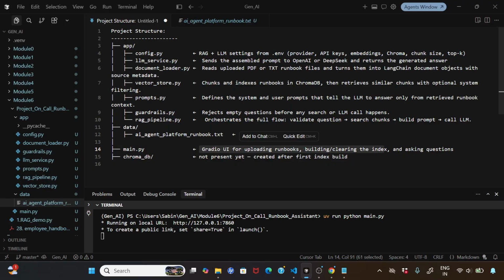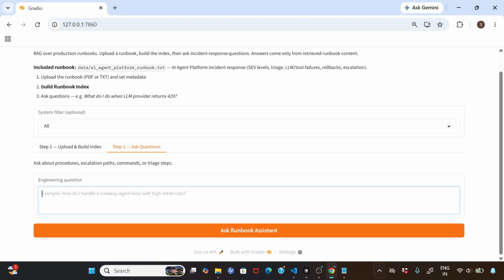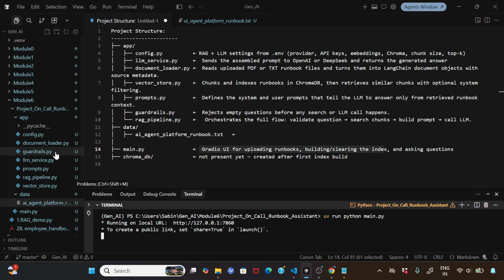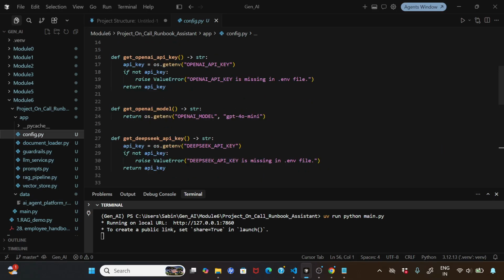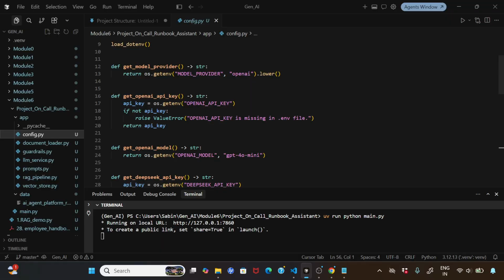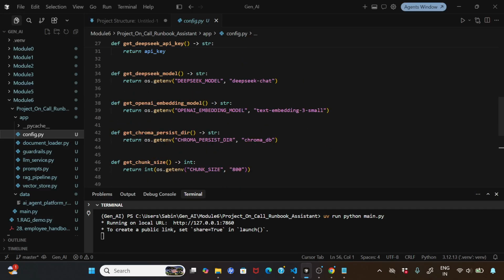Okay, fine. I have loaded this file, right? So now you can see here this is the UI that we have. Let me first walk through some of the code. In config.py, this is where we read all the configurations from .env. We have a few additional things that we have defined, like the OpenAI embeddings.